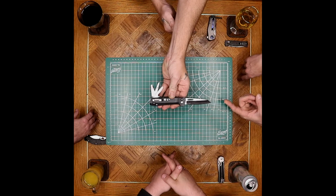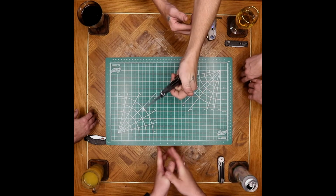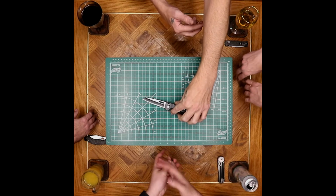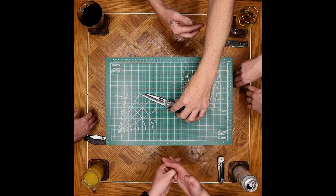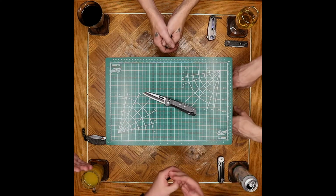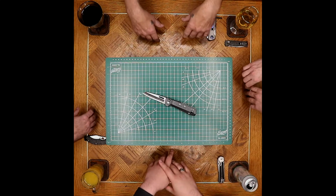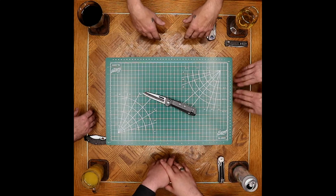What did the H ever do in the steel to hurt his feelings? There's no H in that steel anymore. It's just 420C. HC is what you're looking for there. I disavow the H's. They are no longer a thing. The H is silent. Anyway, continue on, folks.